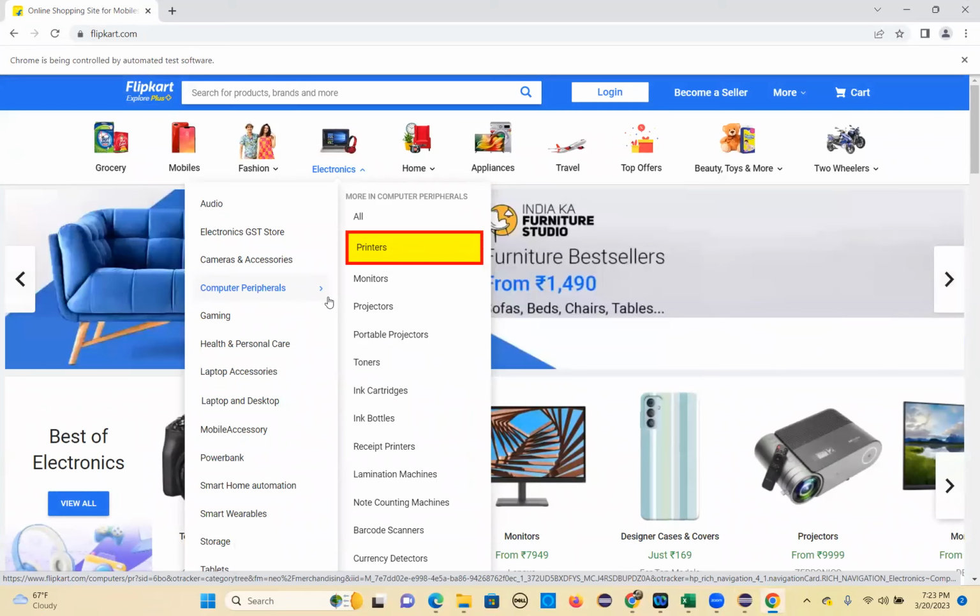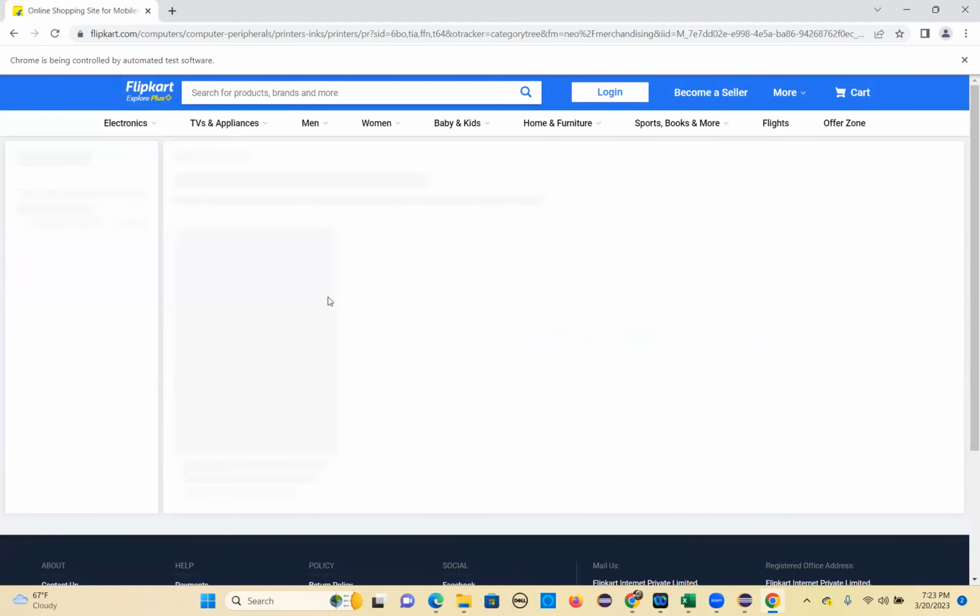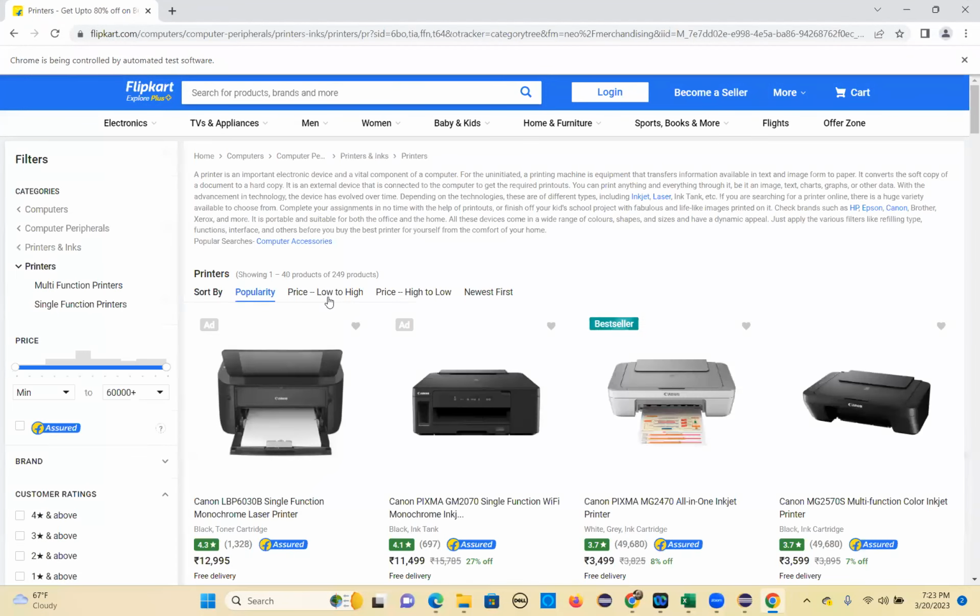So last one. Something wrong. It clicked on the printers. I think it will fail.